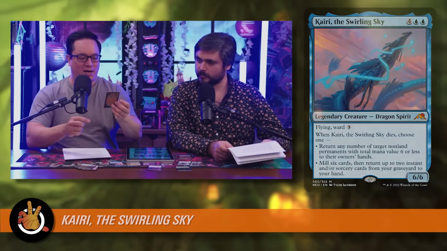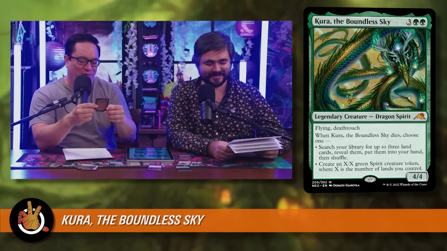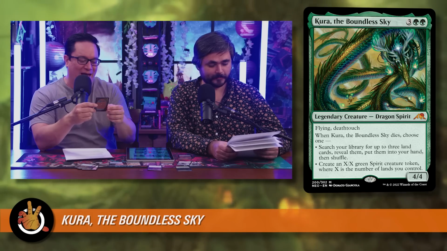Okay, one more. It's the mono green Dragon Spirit. It's Kura. You kind of have to roll the R's, right? Kura, the Boundless Sky. Three green for a 4/4 Dragon Spirit with flying and deathtouch.